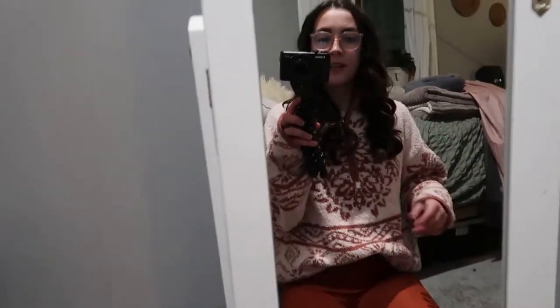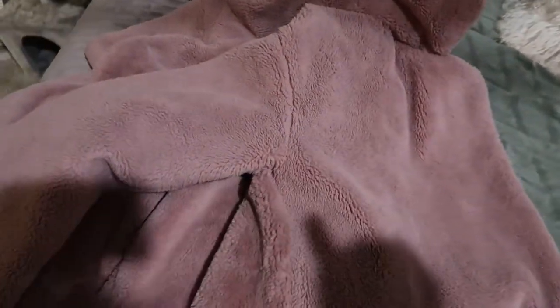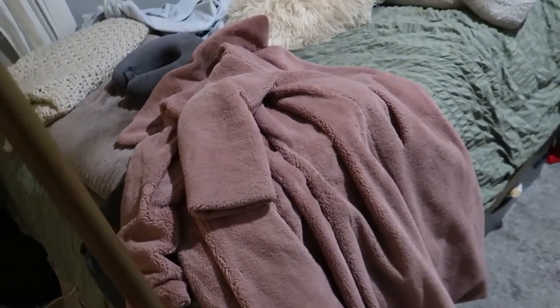I'm wearing my leggings from Sarah's Day. This little adorable cover up thing, or half zip, I got from Target yesterday. That's adorable and feels like I'm wearing a blanket. And then my little Target shoes. I've been a big fan of Target lately, obviously. And then I'm wearing this giant pink coat on top. I know it doesn't match perfectly, but I want to bring it and it's huge, so I'm gonna have to wear it to and from the airport. But it's just such a moment that we need it.